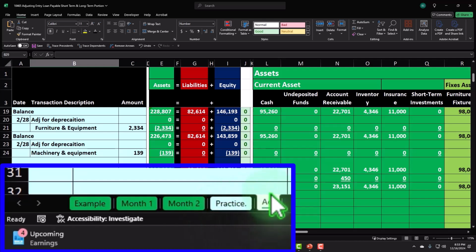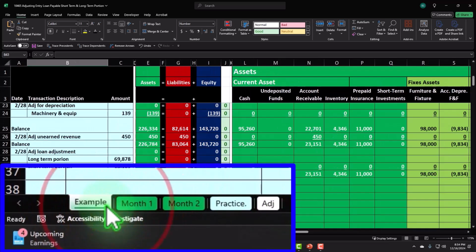The ADJ tab, the one we will be working in, is where we started with a blank worksheet, but are basically working within a template at this time. However, we will be adding to that template as needed as we go, practicing our Excel tools and formatting as we do so. Let's go to the example tab to get an idea of what we'll be doing this time.